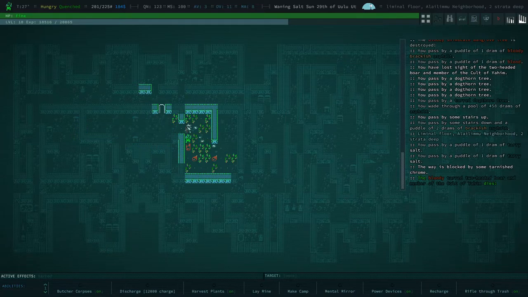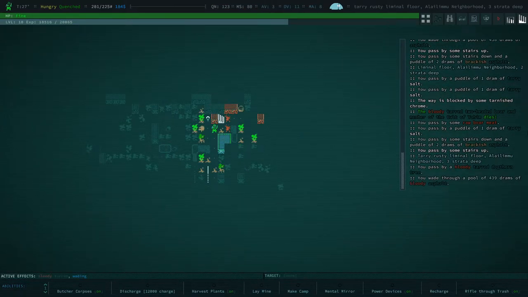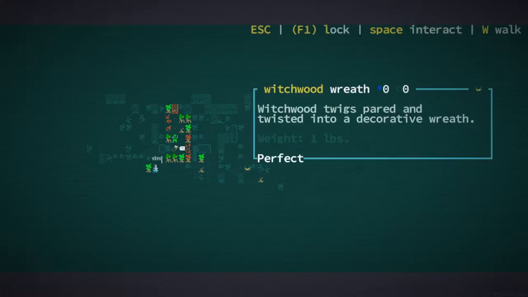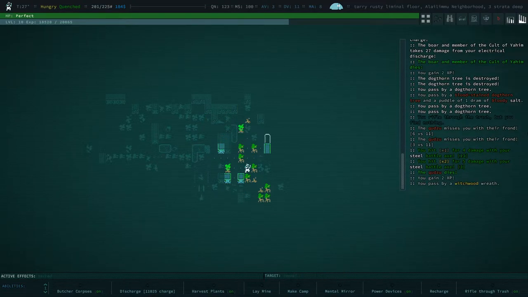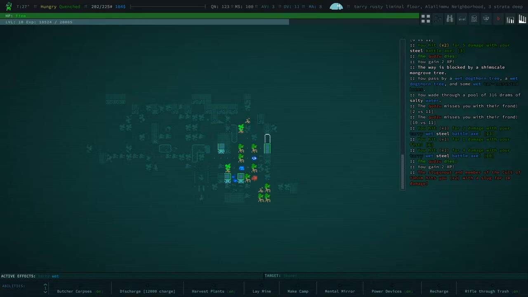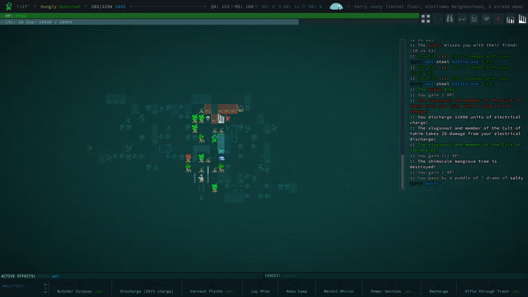Hey buddy, I have another ball for you. Thank you! You can just kill it in one shot. What's that thing? Oh, I think that's a witch. Yeah, that's a witch wood wreath. Pick that up. Ow! I hid behind a tree. I zapped the slug snout, destroying the tree in the process.